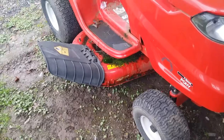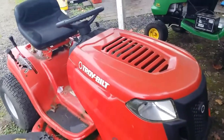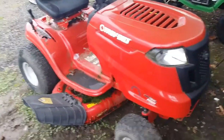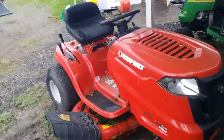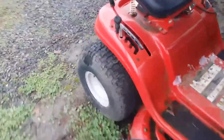But the paint's not even worn off of it. The tires are original and all hold air, and it's not beat up. The paint's just a tad faded on the top, but I actually think it'll polish out. The seat wasn't ripped, although it's getting kind of crispy, so it's probably not long for this world. Pretty good little lawn tractor, and complete.